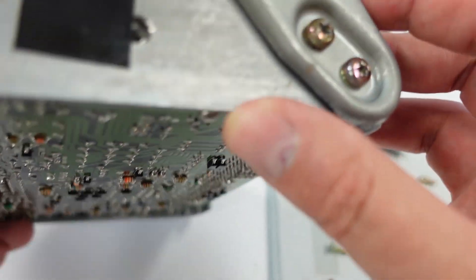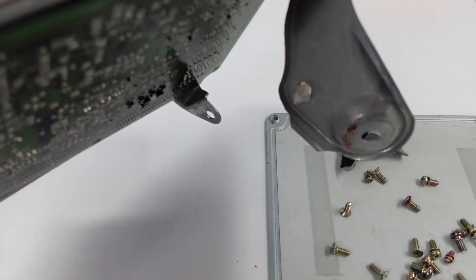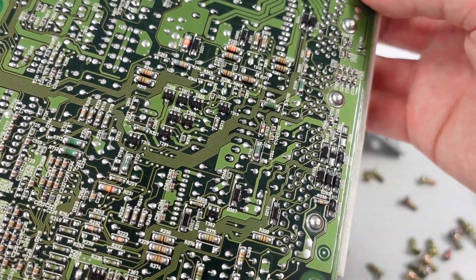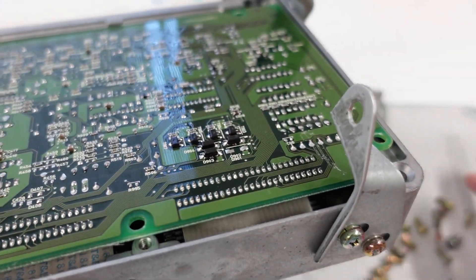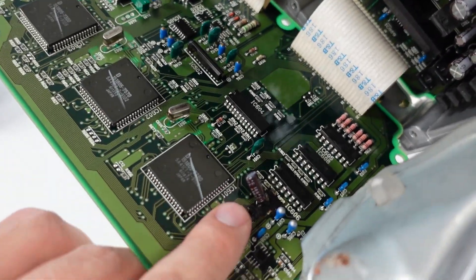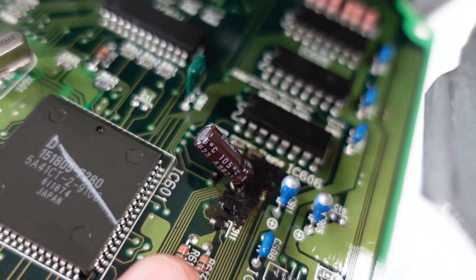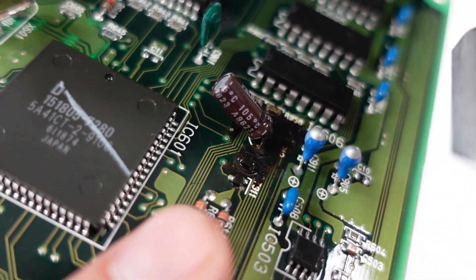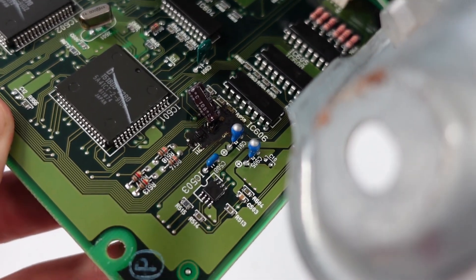I just could not get all of these off — I didn't really feel like stripping them any more than I already had to. But this is what the ECU looks like — not that bad. What I found out is the capacitors on these go bad all the time. This guy right there — if you notice, it's a little brown and charred. It looks like the capacitor leaked. Not sure if I want to try to clean this up and salvage the ECU.